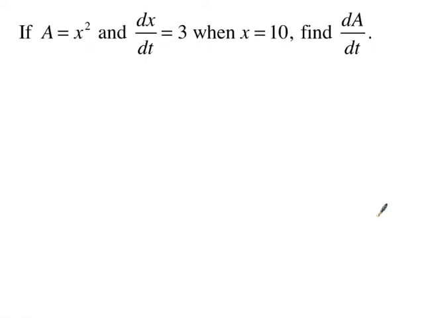Now, if you remember what I said about number 1, we don't really have to identify step 1 because it's pretty much already given. Okay? So we start with an equation, A equals x squared, and that's where I'm going to start. And what I'm going to do with A equals x squared is differentiate both sides of the equation with respect to what, folks? T. So I'm going to take d/dt of both sides.